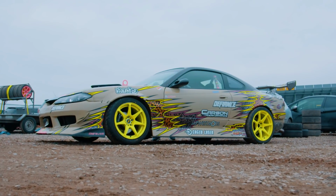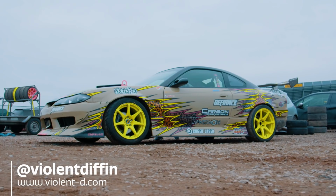With the old Violent D livery on it, designed by myself and Craig Weston from Violent D. You should go and check him out because he is an absolute master. He is also partly responsible for the update of the look of the car. It's a bit of a long story.